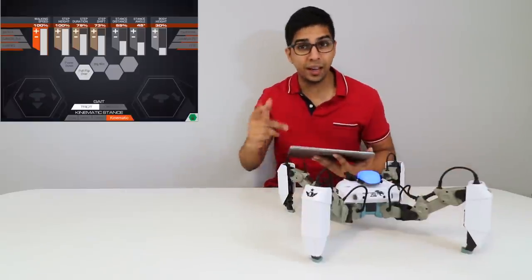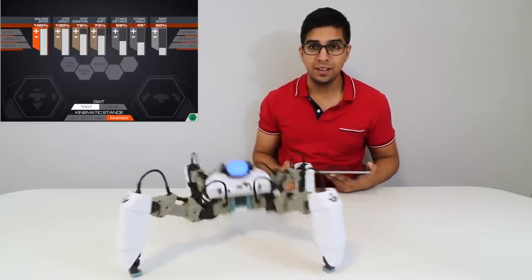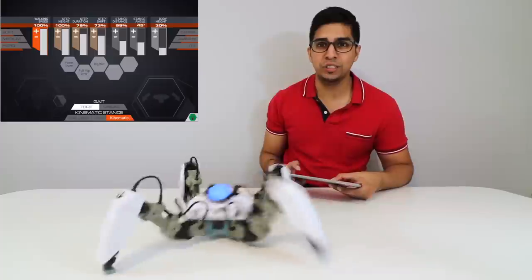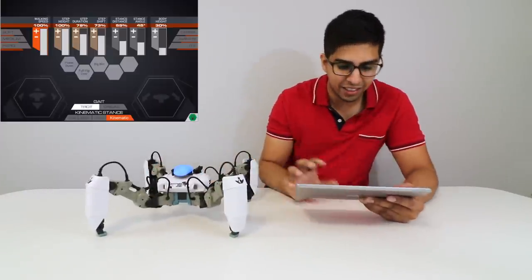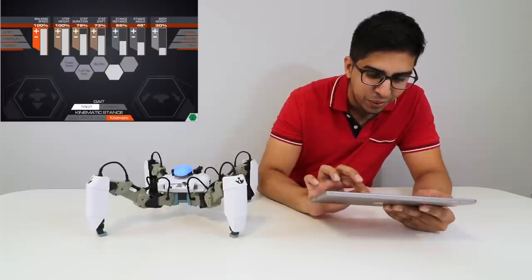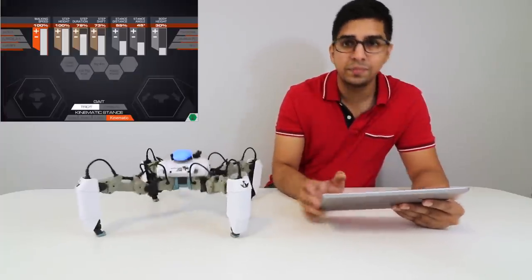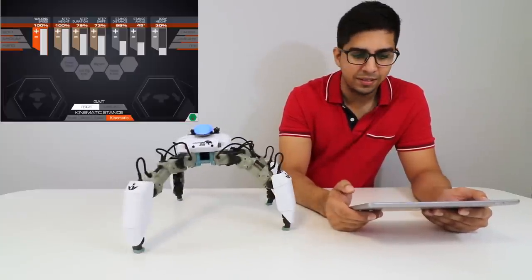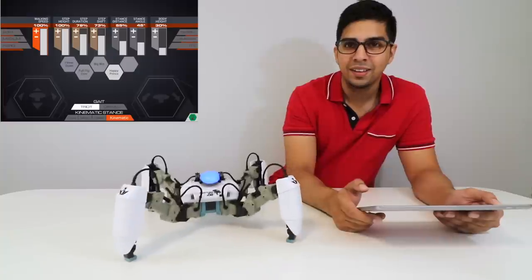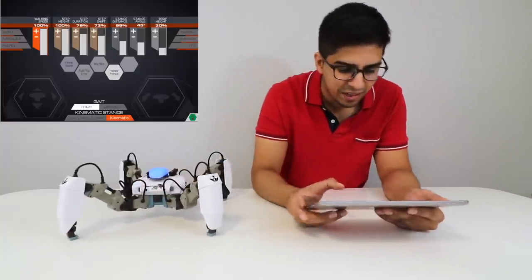Okay, so we're going to go ahead and try full flip over. And you can always just move it at the same time. This thing is really fast. So besides that, there's a happy prince. Let's try that. Definitely seems happy.